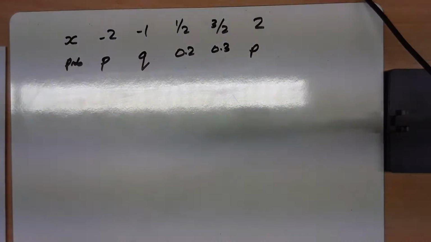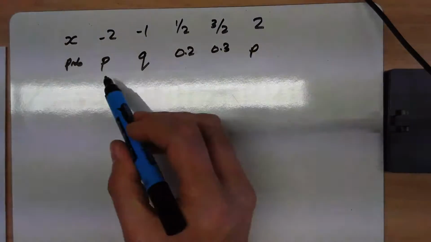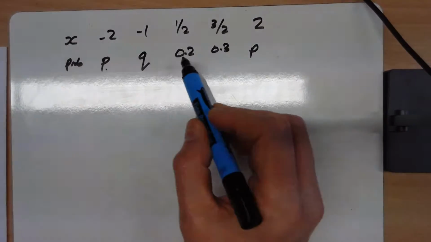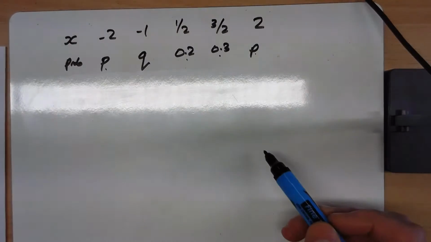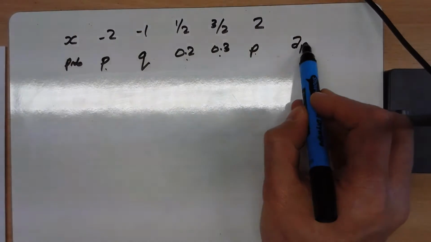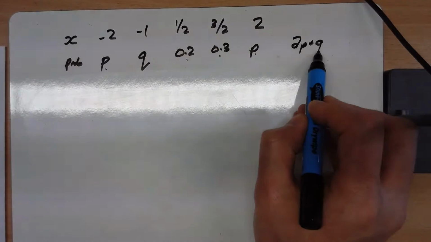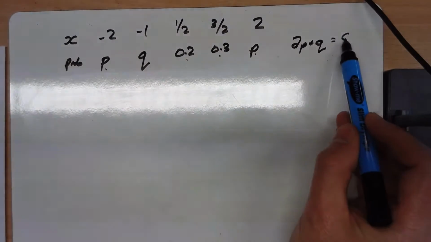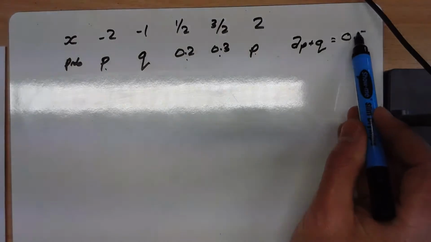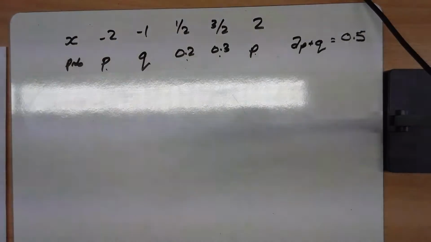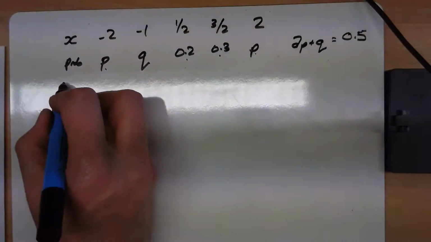So question 3 is a standard sort of exam question where you've got some unknowns in the probabilities. The first thing you could do is, when you add up all these probabilities, you know the total is going to equal 1. So we've got 2p plus q plus 0.5 equals 1. So those two bits are going to add up to 0.5. And usually we're going to set up a simultaneous equation for this.